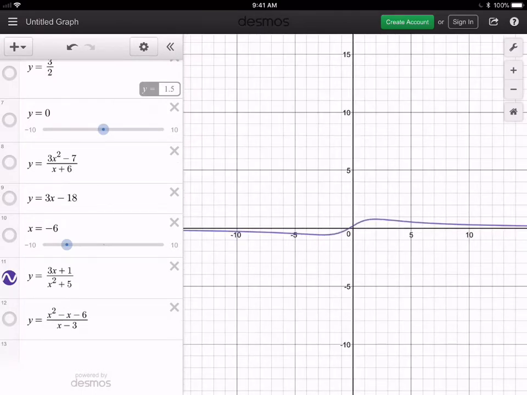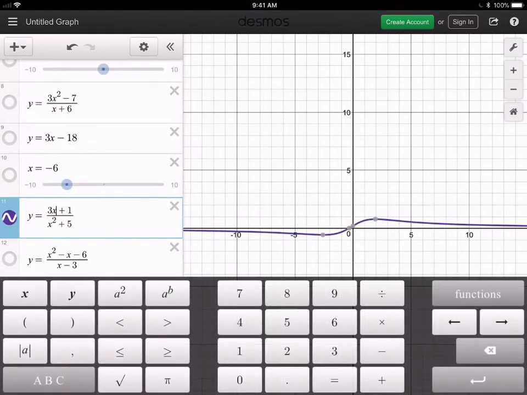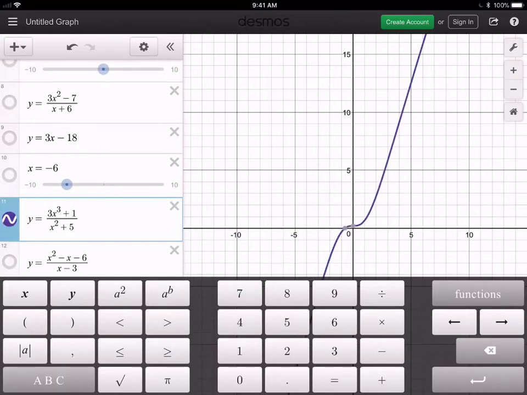And we still get a horizontal asymptote at y equals 0. Why? Because the denominator in this case had a greater degree than the numerator. So my m was less than n. So it still gives us that y equals 0 horizontal asymptote. If I change the degree to cubed, we'll see what happens here. I want to do that and make that a 3. And so I get a slant asymptote. And the slant asymptote's going to be 3 something or other.